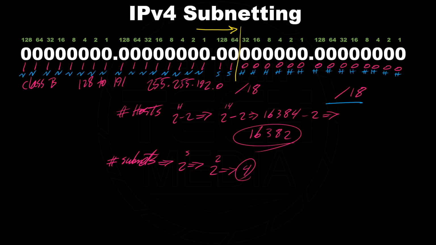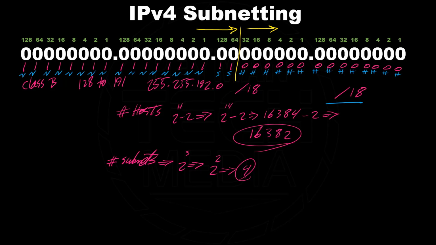So again, as we talked about earlier, if we move this cut line to the right, we will have fewer available IP addresses because we will have fewer available host bits. So that's subnetting. Moving the cut line from left to right, breaking a large network into smaller networks to better manage the network, or not to waste too many IP addresses, or for security reasons, we do subnetting.